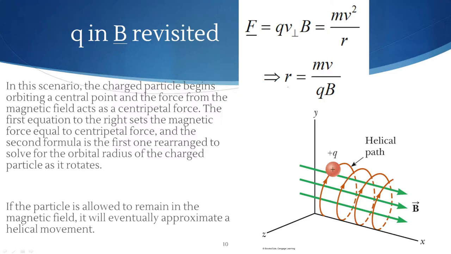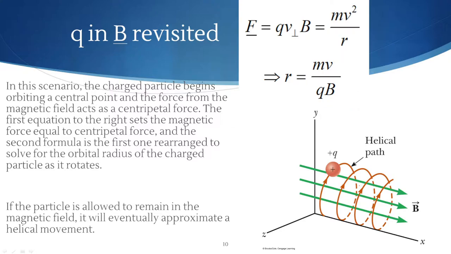And so this new formula, R equals mv divided by qB, exists to tell you the turning radius of a particular particle in a magnetic field based on its mass, its velocity, its charge, and the strength of the field. And so this is the formula that those mass spectrometers utilize. It knows based on where it strikes the plate what its turning radius must have been, and from there it does some work to figure out what the particle was made of. So this is a new formula that can be used specifically for calculating that turning radius.